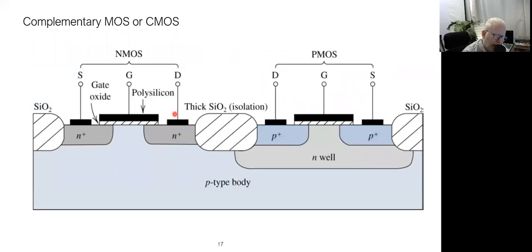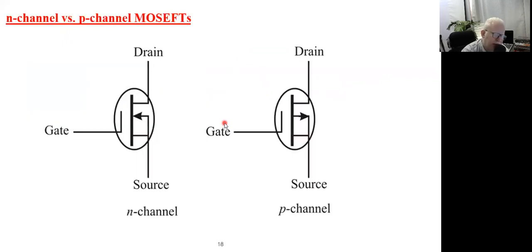Then we have, as we mentioned in the beginning of this lecture, two types of MOSFETs. We have what's called an N-channel MOSFET. It's an N channel because the source and drain are N, so we are forming the channel as an N. And we have what's called the P channel MOSFET. So these are the schematic diagrams for both the N channel MOSFET and the P channel MOSFET. Usually in this lecture, I will give you the equations in terms of the N channel MOSFET. However, maybe in your tutorial problems, you will solve some questions regarding the P channel. It's typically the same, just with the reverse or counter polarity.